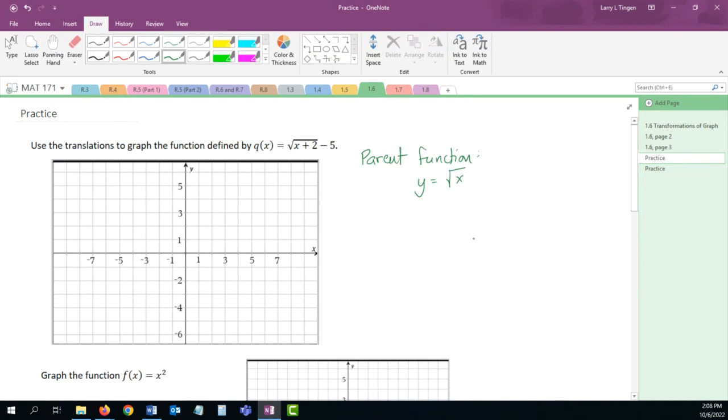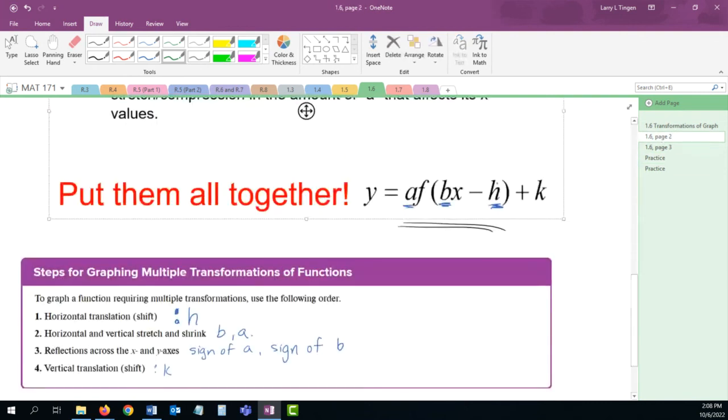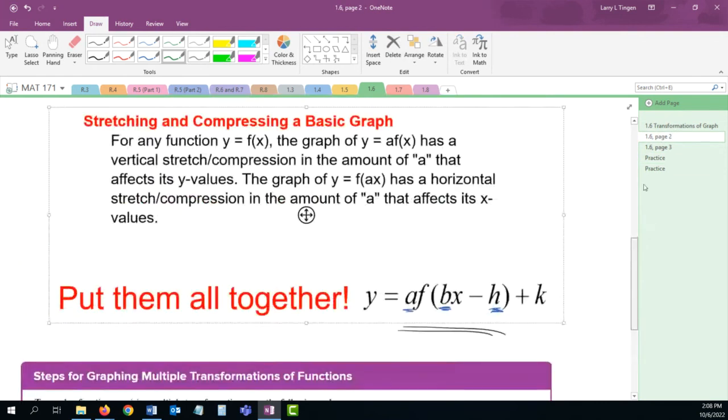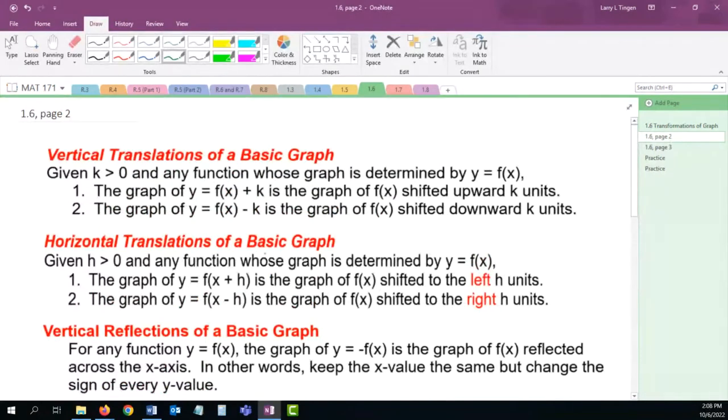All of the parent functions or the base function or the root functions, you'll hear me say all of these words, base or root, they all mean the same thing. Base function, root function, parent function, mother function, any of those are fine. This starts out as y is equal to the square root of x. And then I just do what this page tells me to do. If I add to the outside, I do this. If I subtract to the outside, I do this. If I add to the inside, I do this. If I subtract, I do this. If I multiply on the inside, I do this. If I multiply on the outside, I do this. So on and so on forever.